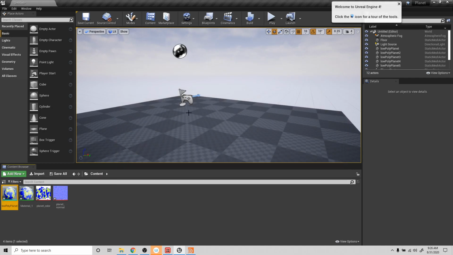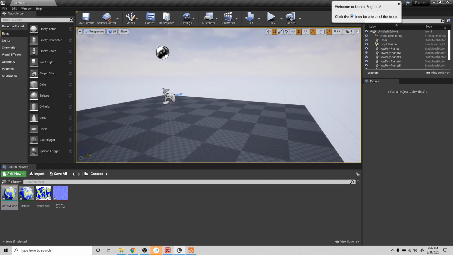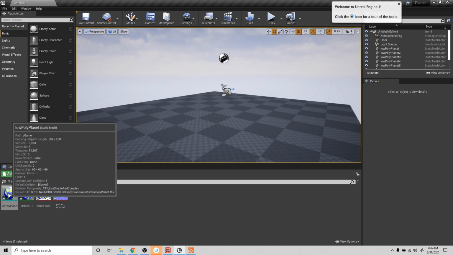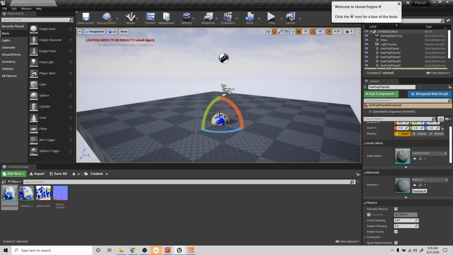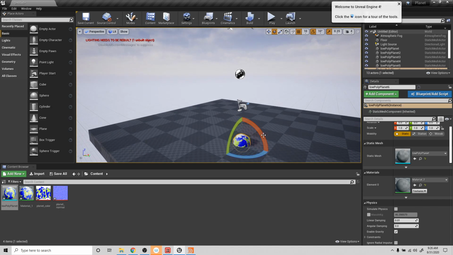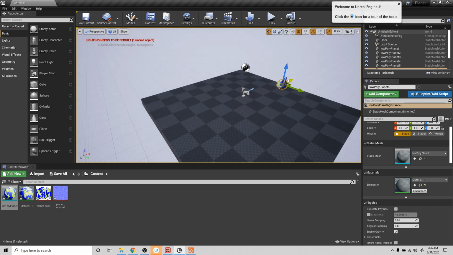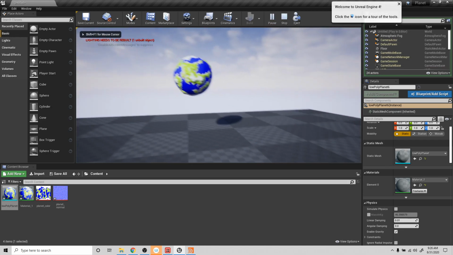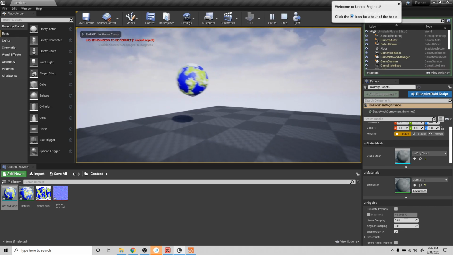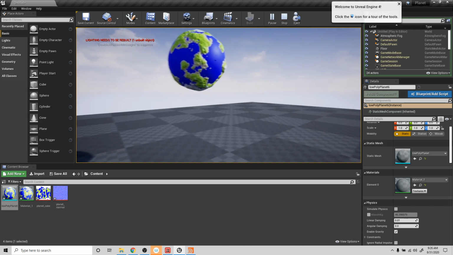And when we check it, let's throw in the low poly planet. And now that I have that, I can bring it into the world. And let's play this. You can see that we do have the planet here, and it looks great.